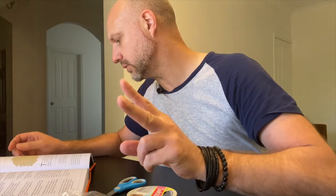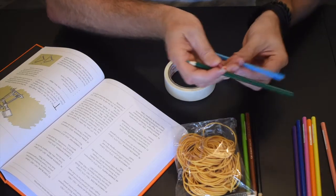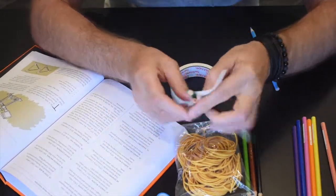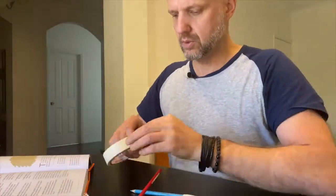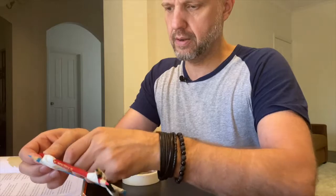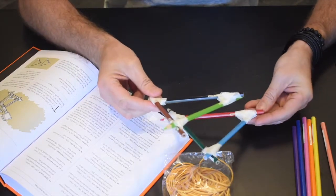We need to construct two triangles binding the pencils together with tape. All right, so let's get this tape up. And we need to get the tape there. One, two, three. So basically, like that, if you can see it. Wrapping it around like that. All right, that's one triangle done. There we go. And now we're gonna make a second one. All right, so we've got two triangles, more or less.